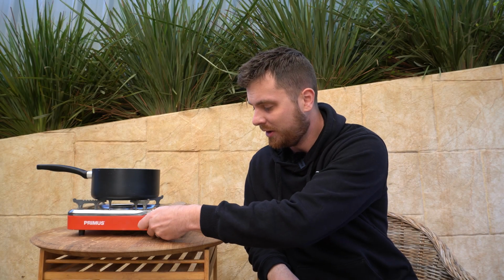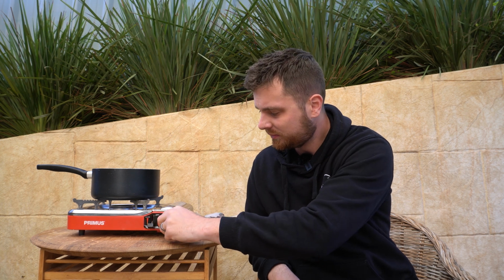Right, so you can obviously do all of this inside, but we're just going to use our butane burner today, so we're just going to lock that in. Turn our burner on, and we're just going to let that come up to a simmer. Like I said before, you can thaw out whatever you want to reheat prior to setting all of this up. It's going to help speed up that reheating process. This usually takes about 20 to 25 minutes from frozen, or only about 10 minutes from thawed out.